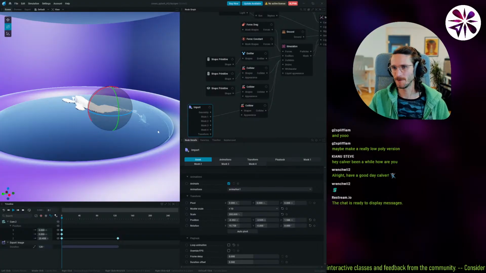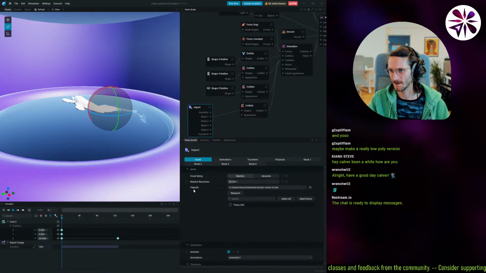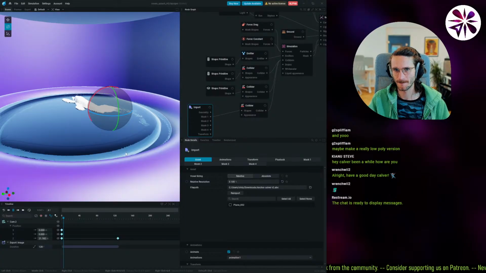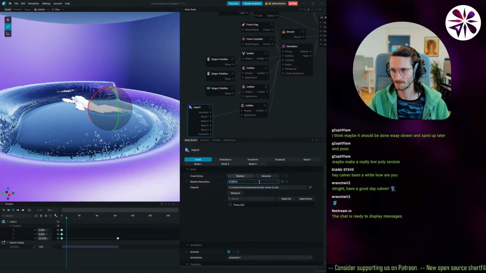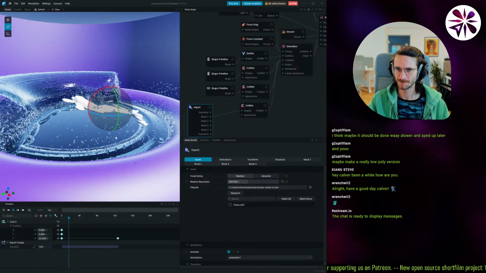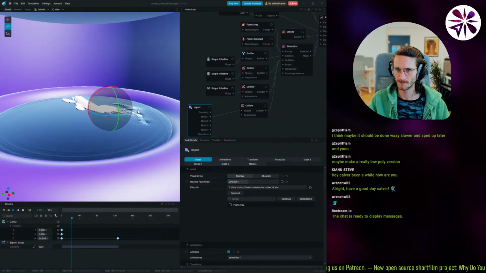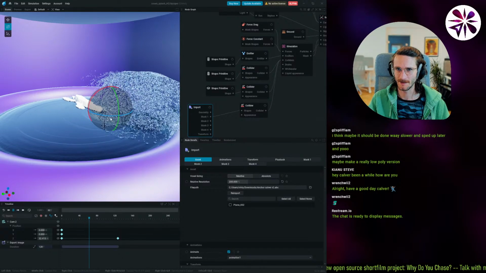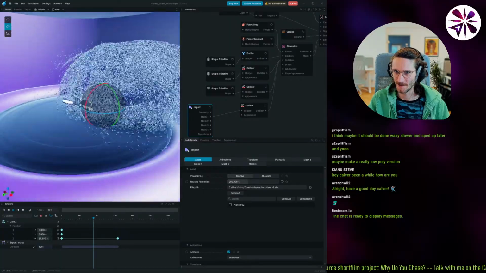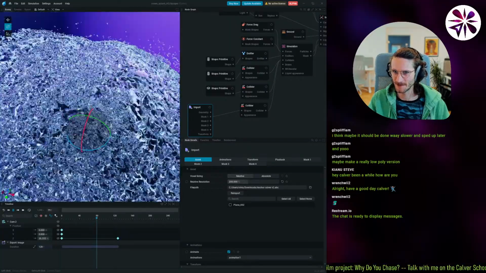It must be something with the mesh, maybe the mesh is too weird for LiquidGen. No. Yeah, this is not normal. It just keeps exploding.